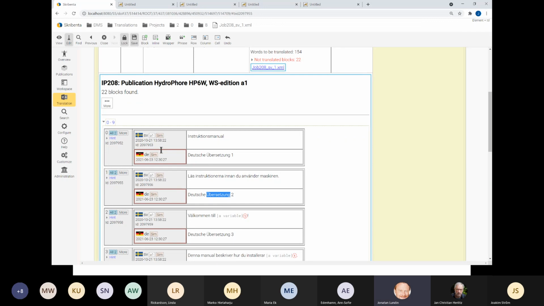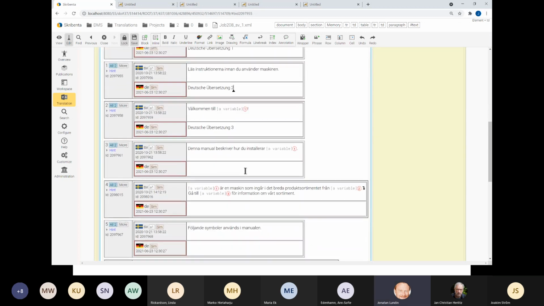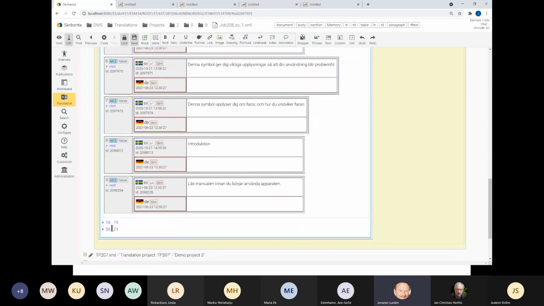And I can select something. I can add bold. Now there's no bold in the target, so this might not be appropriate. But you can see I can work with multiple blocks in the job file in one go.